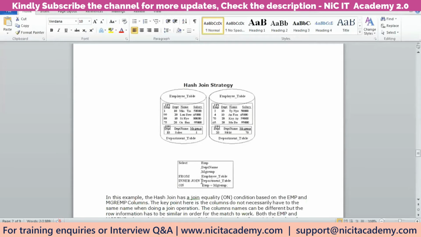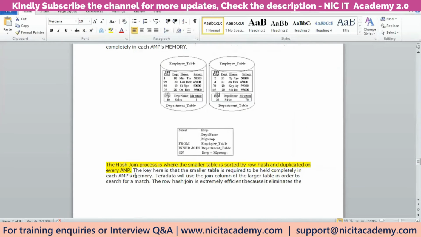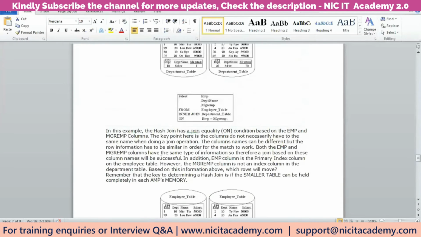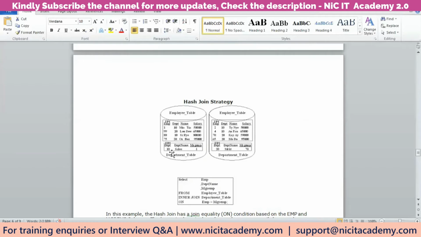So if you are going for inner join, what it will do is, the hash join process is where the smaller table is sorted by the row hash and duplicated on every AMP. Whatever the table is small, Teradata will make this sorting algorithm, and I need only the inner join. Only manager EMP 1 is there, other manager EMP is not there.